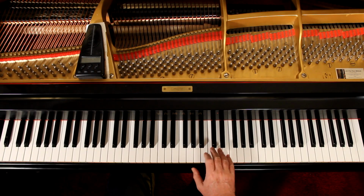At the beginning, we're pedaling here mainly because of the repeated notes. I want to connect them here. I want to connect them. And that's one of the reasons we use pedal, to connect repeated notes sometimes. We don't always connect them, but if you want to connect them, this is how you do it. So I'm going to push the notes down first and then the pedal.